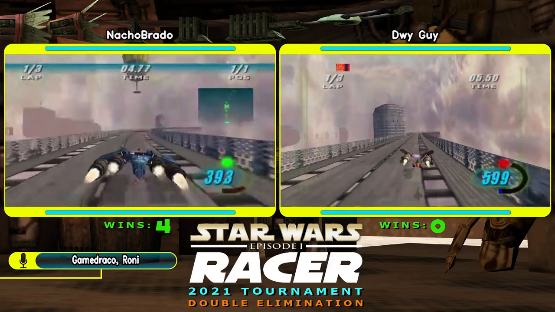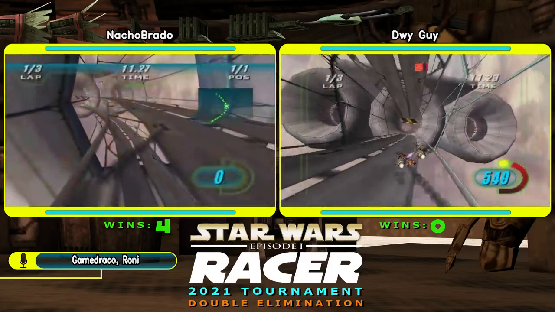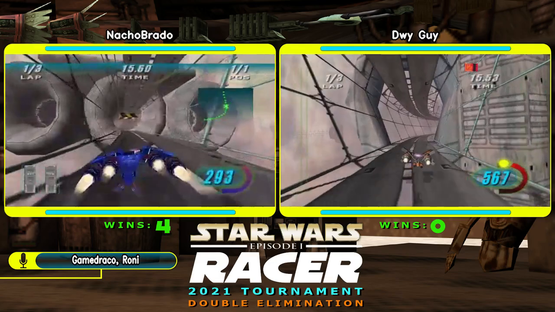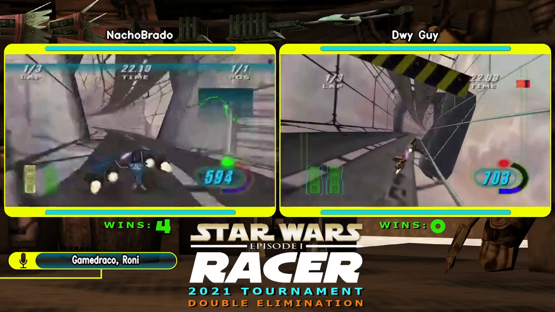And off they go. So, crashes right away with Beto. That is the worst! That's going to hurt so much with no upgrades at all. Look at that. Just to get back to boosting took basically 4 or 5 seconds.